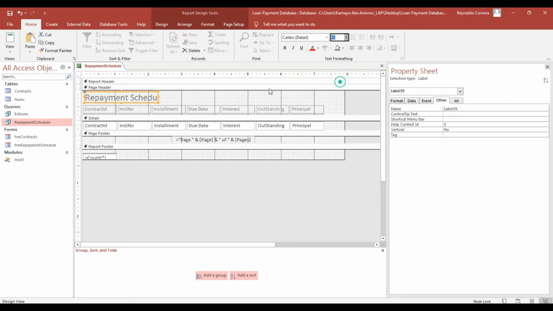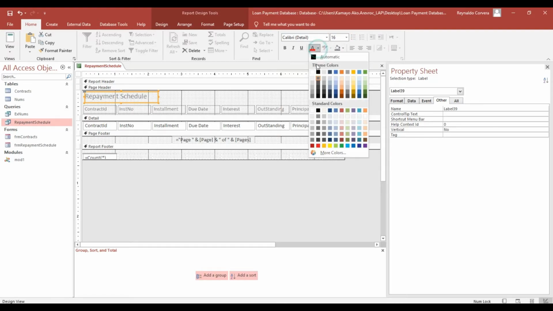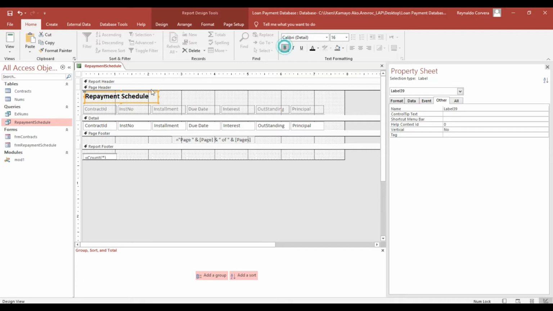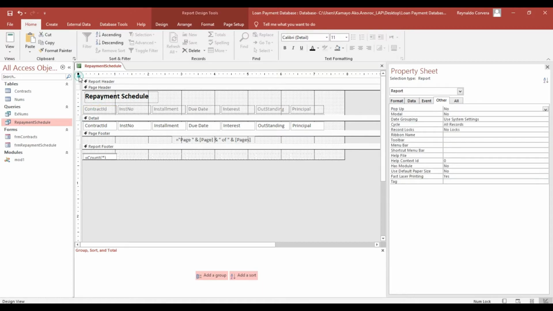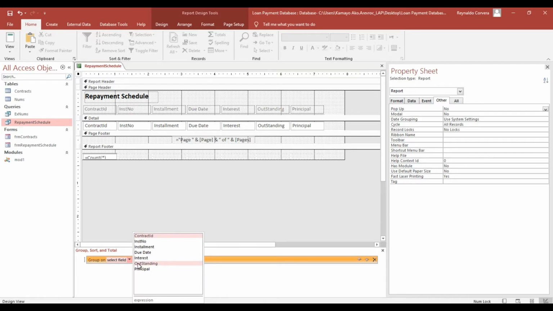It's too big, then I will adjust. So this is our repayment schedule. So here we need to add a sort. We will, or group, we'll make it this one group by contract ID.